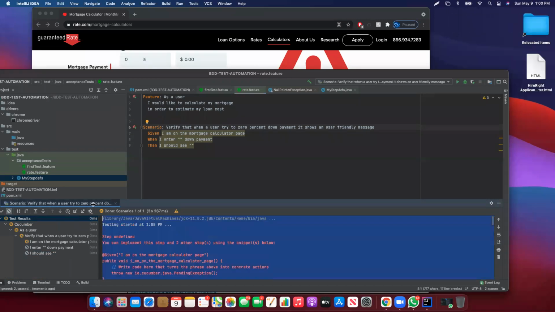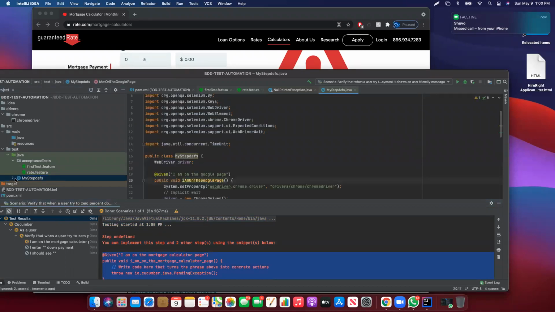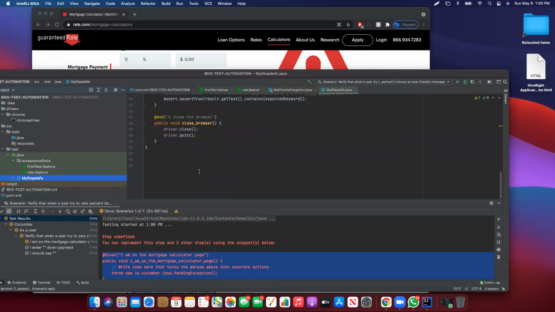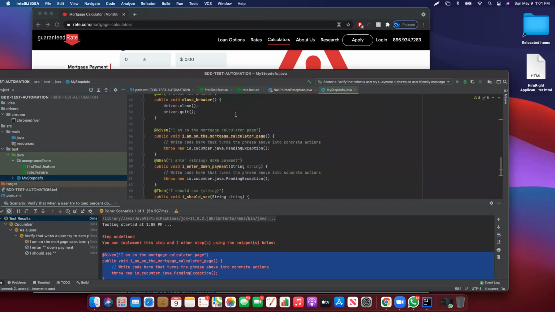So I'm gonna go ahead and copy those and make the step definition. Copy, and so as you can see, my step contains all of it. So I'm just gonna go ahead and paste it in my step at this point, and we will then create the step definitions. Command V, boom, right? And now you can see that it came with some extra code that we don't need. Throw exception for pending. We don't need this because it's no longer pending, right? We're gonna write our test. There are a few things.